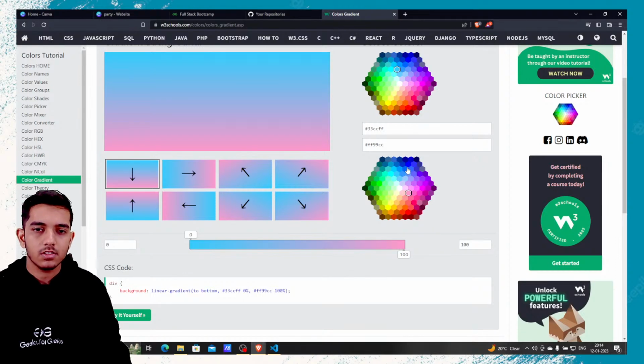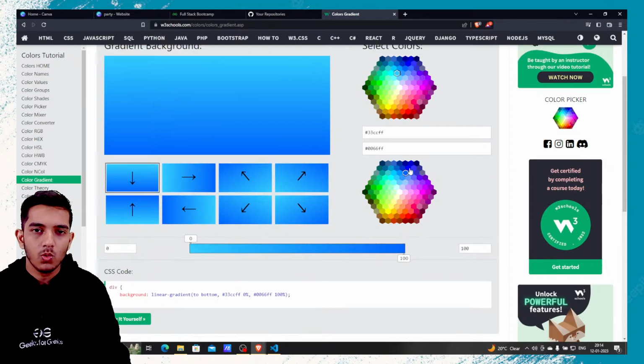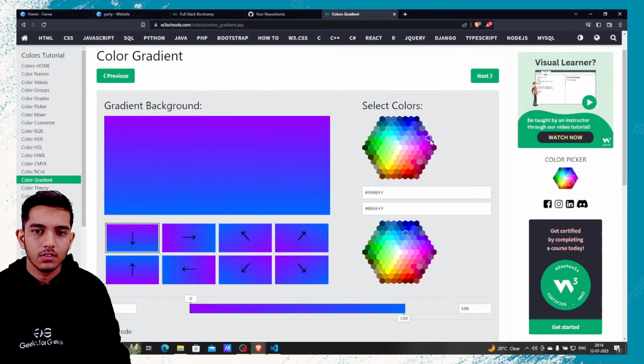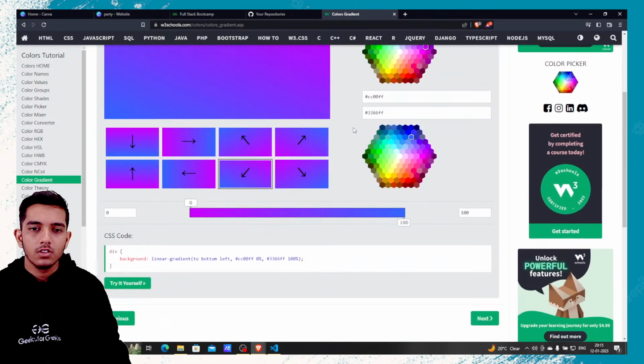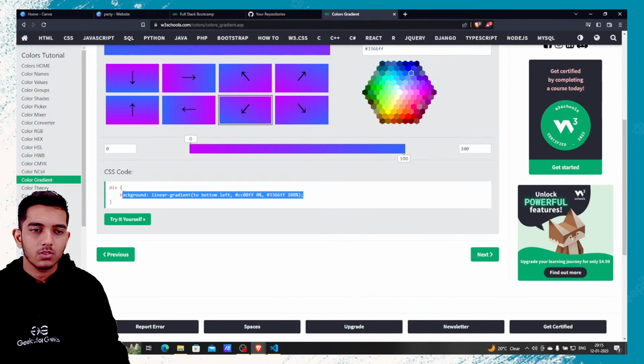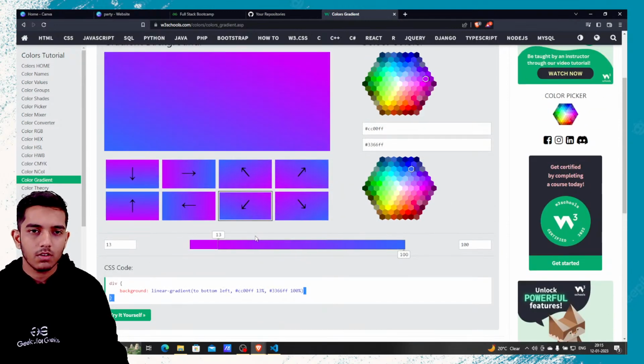If I change this color to something like this blue and this purple, you can see that it's showing me a background, so it's pretty nice, and you can adjust this as much as you like. You can find the background you like, like this, and I guess this will work. So I'll just use this code. That's why I have visited this website, but you can go to any website, or you can write your own colors this way, same will work. Can we adjust this also?